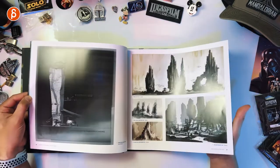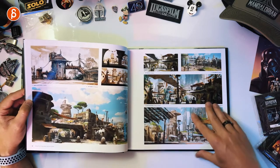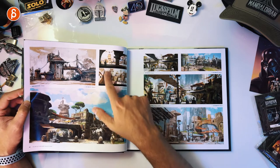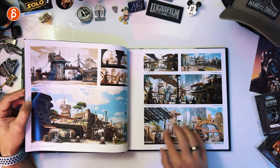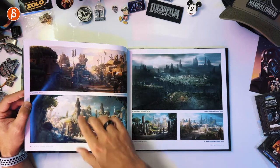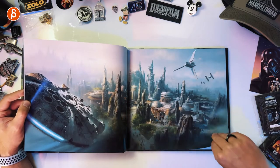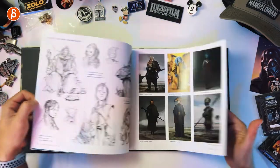I always talk about wanting to see some really rough sketches — well, there you go, right there. Love this. When I see something like this I think about how cool it would be to animate something within it. I oftentimes look at production design and set design as inspiration for an animation shot where characters can walk through or jump off things. That's always very inspiring. That's the classic — one of the first artworks I think they released.